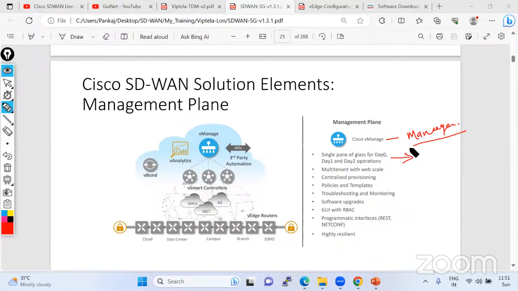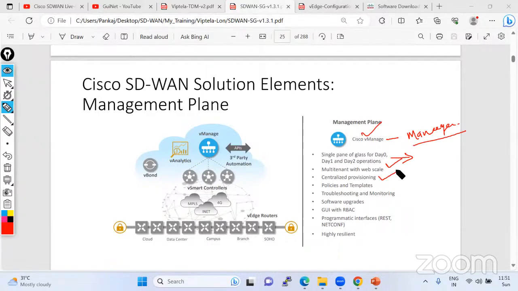But when you are doing the configuration, it doesn't mean it has any kind of intelligence. It's just the device where you can do the configuration, but the configuration is pushed to the actual brains, the actual routers that have to process the routing engine decisions in the data plane traffic. So this is the management plane, known as a single pane of glass, responsible for day zero, day one, day two operations. It can be multi-tenant or single tenant, which I explained clearly.